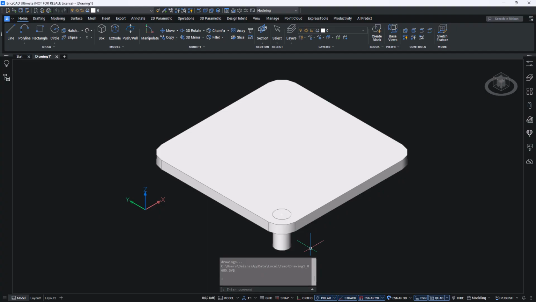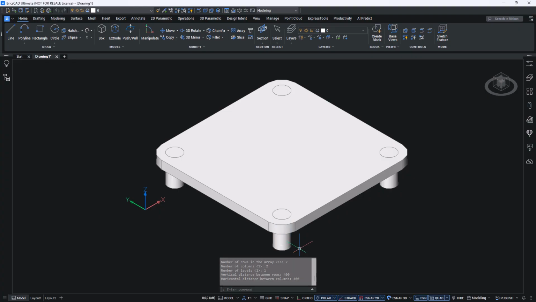Since the other three holes are identical, we can use the 3D array command, which creates a set of identical entities based on the input that we provide. First, we select the source entity, and choose rectangular. The number of rows is 2. The number of columns is 2, and the number of levels is 1. The vertical distance between the rows is 400 units, and the horizontal distance between the columns is the same.